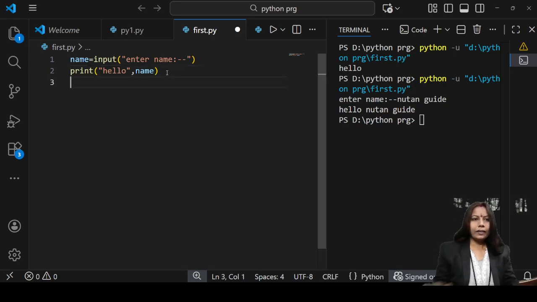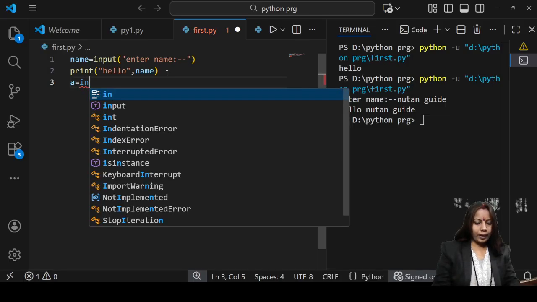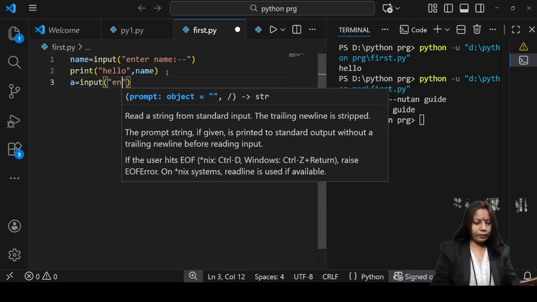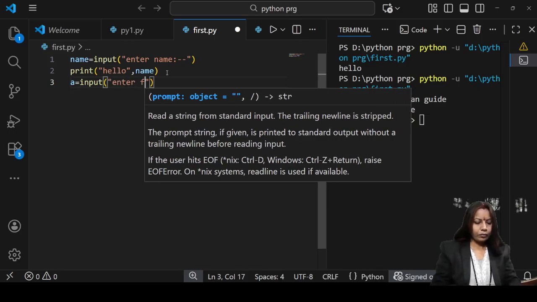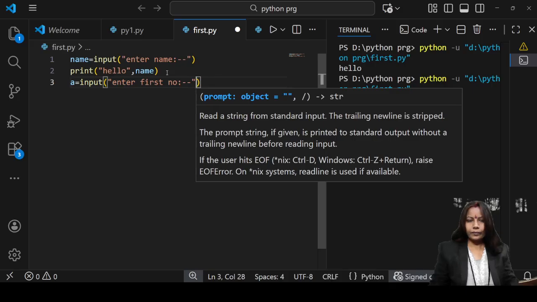Now the next, if you try to enter any integer value, so here I assume a equal to again input and enter first number, okay.